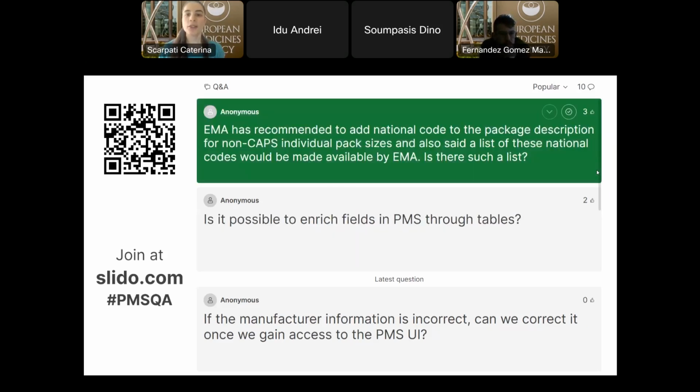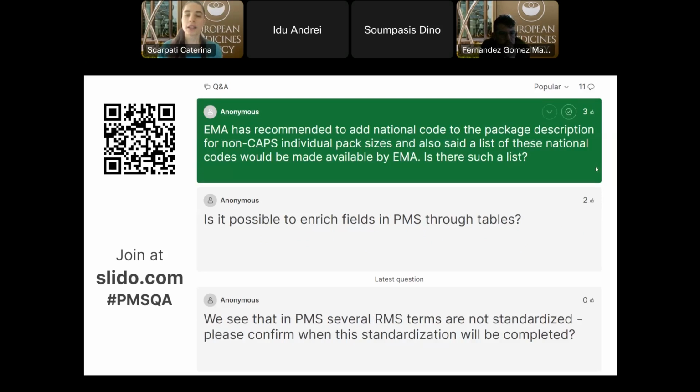EMA has recommended to add national code to the package description for non-caps individual pack sizes, and also said a list of these national codes will be made available by EMA. Is there such a list? So, we don't have a list with the national codes for each product.